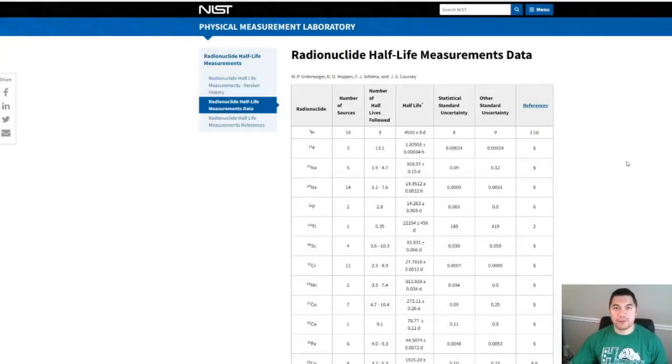If we want to know the half-life of various isotopes, we can look them up in a table, such as this one produced by the NIST. You can see the left-hand column has the different isotopes. The center column has the half-life for those isotopes. So our first entry is H3, or tritium, and you can see its half-life is 4,500 plus or minus 8 days. So about 12 years. That's a pretty long half-life. Whereas right underneath it we have fluorine-18, which has a half-life of 1.8 hours.